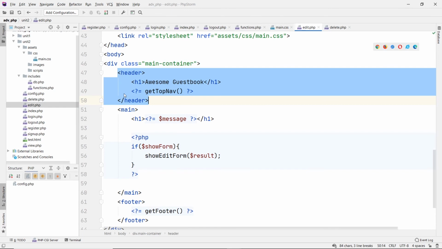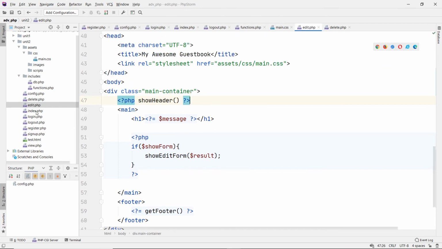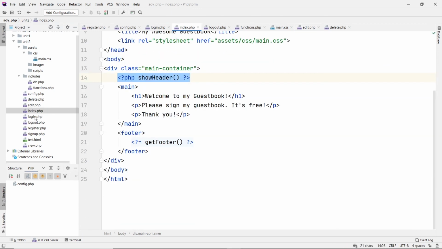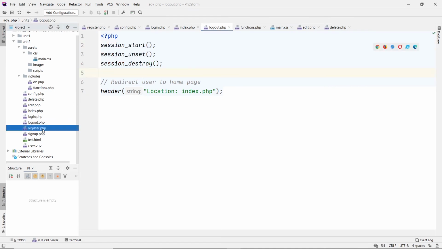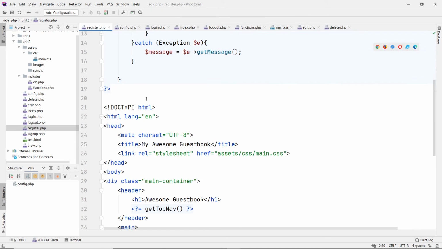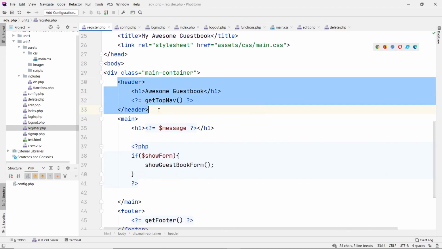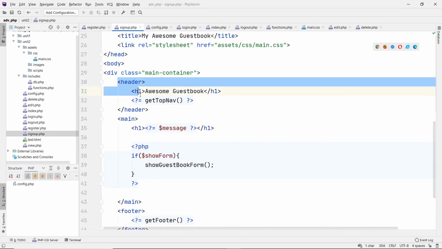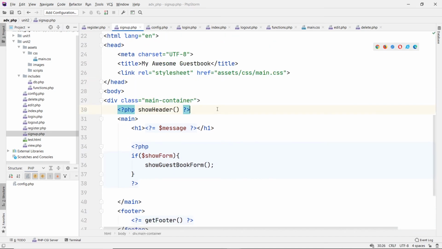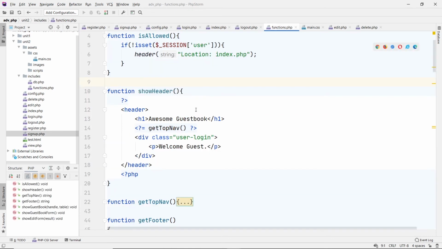And my edit page, my index, I got that already. Login, eventually going to have that. Logout, I don't need that. Register, yeah, I'm going to have that as well. We'll modify this later. And then my sign up will also have the same function. So here we go.